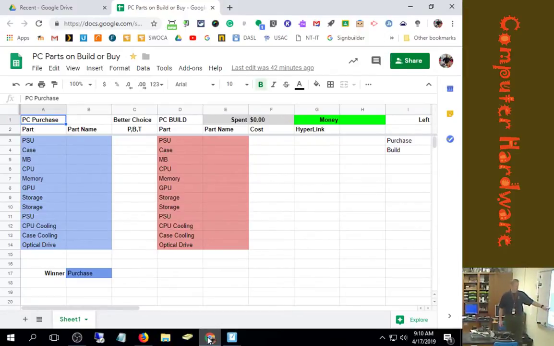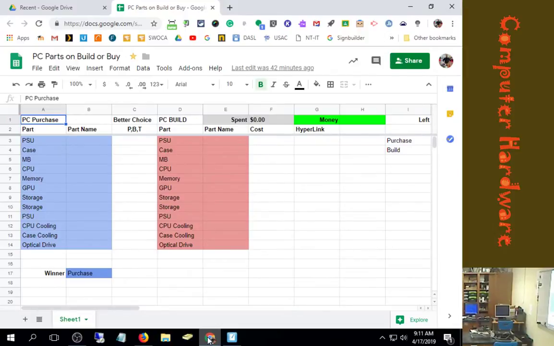You may not know what kind of CPU cooling it has, but at least it should tell you if it's good cooling. If not, assume it's stock. If they don't say anything about how the CPU is cooled, just put stock in there. For the case, in most of the pictures you're going to be able to see what kind of case cooling it has, and whether it has an optical drive or not. And there are two extra spaces down here that I left for optional parts that might come with yours that you want to make note of.